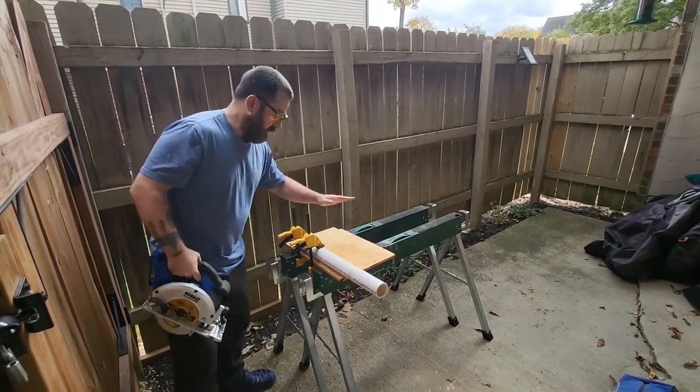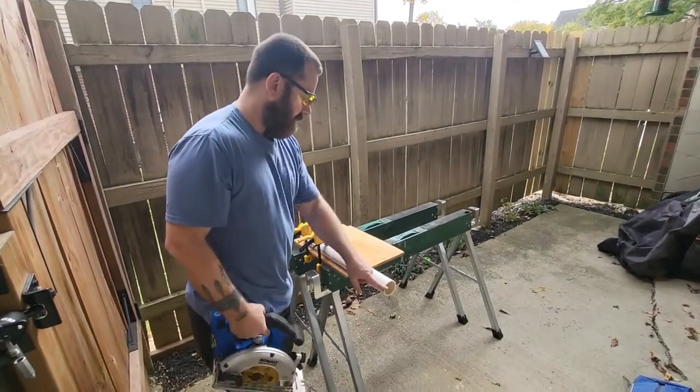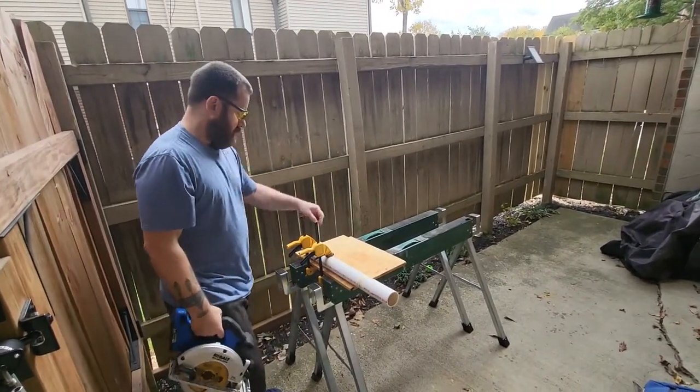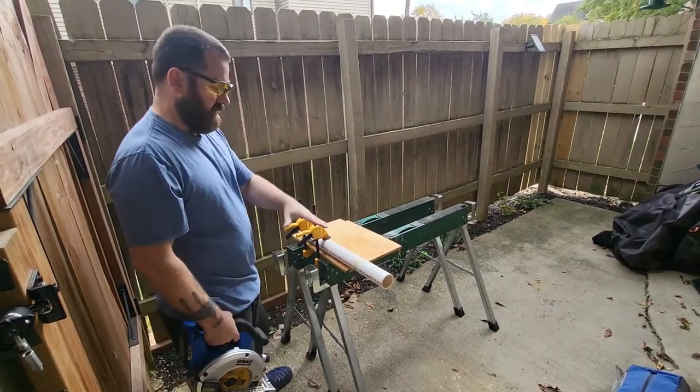So you see I got a PVC pipe. This is a 2-inch PVC pipe. I'm gonna cut them at 6 inches down the mark here. I gotta make three of them, all right? And then I'm gonna sand them down.